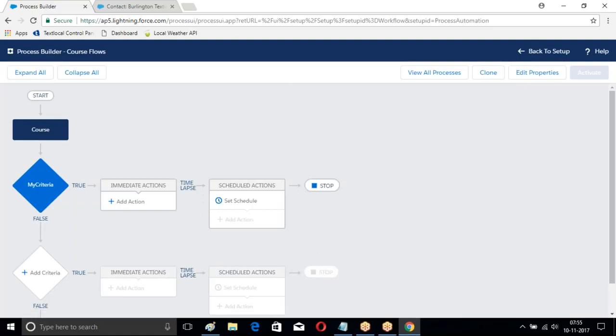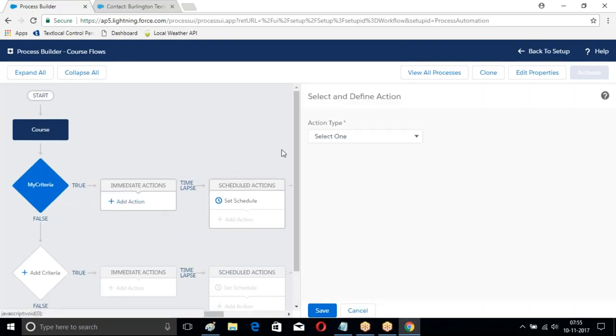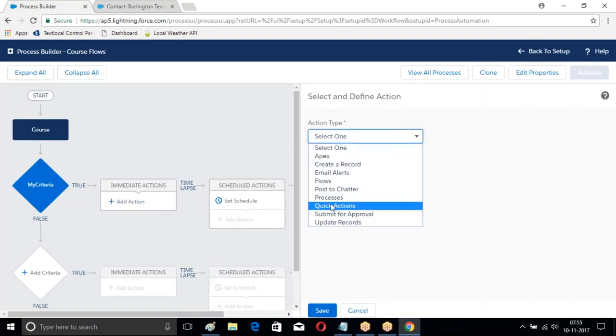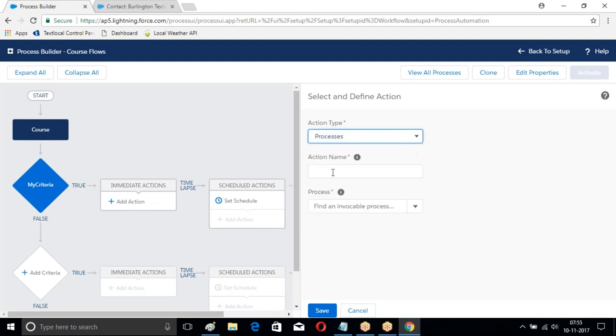So let me do one thing. Let me create it one more time. Add action. Invoke a process. My process. Student process.